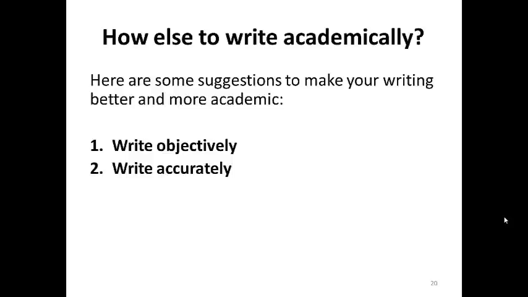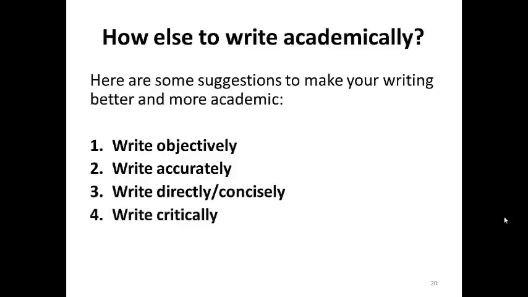Second, write accurately. Give clear, non-subjective descriptions. For example, light blue is better than sky blue, and definite figures. Avoid vague or ambiguous terms like a long period of time or most of the participants, when you can state exactly how long a period of time and how many participants. Third, write directly and concisely. Don't leave it to your reader to work out what you're saying. Putting the emphasis on a strong verb, for example, can help the reader to see the important points. For instance, an analysis was performed on the results was not as direct as the results were analyzed.